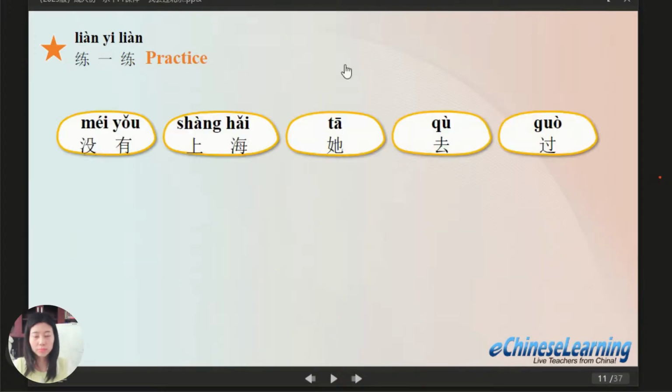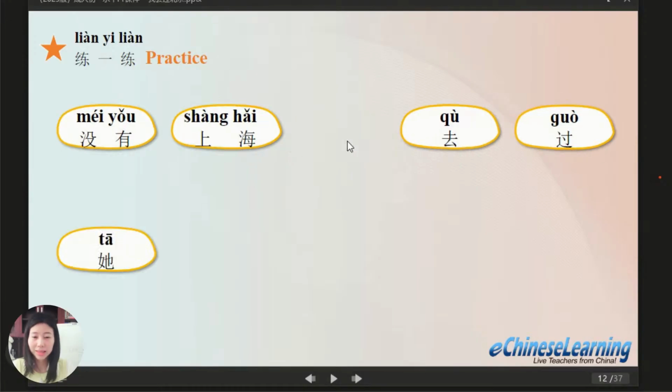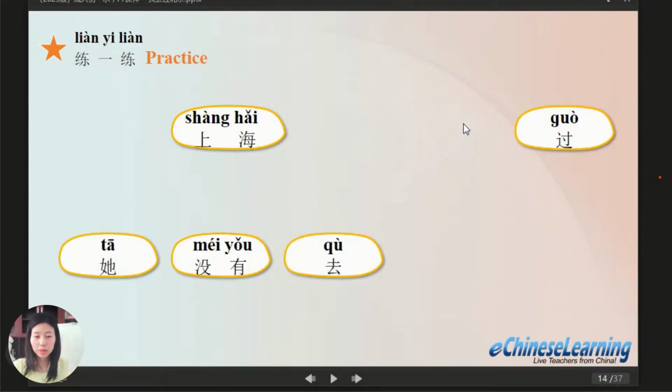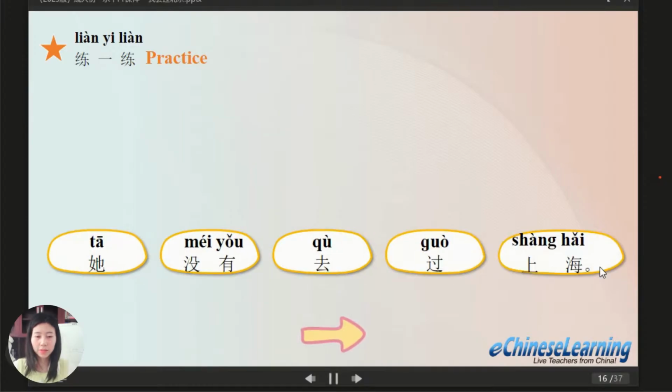Okay, this is the next one. What can you say? Let's find the subject. Which word is the subject? So the subject will be 他. The next one will be "doesn't have", right? So "doesn't have" or "hasn't" will be 没有. The next one, the verb, will be 去过上海. So the whole sentence will be 我没有去过上海. Sorry, it should be 她没有去过上海. She hasn't been to Shanghai. So you can see, as long as you master the tense structure, it will be easy for you to make sentences.